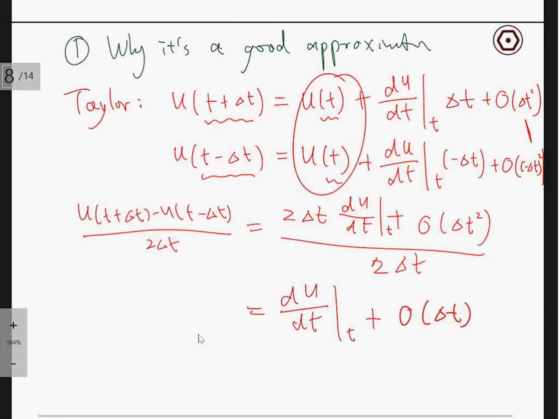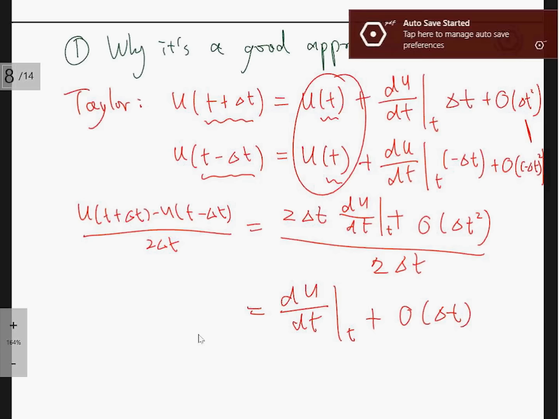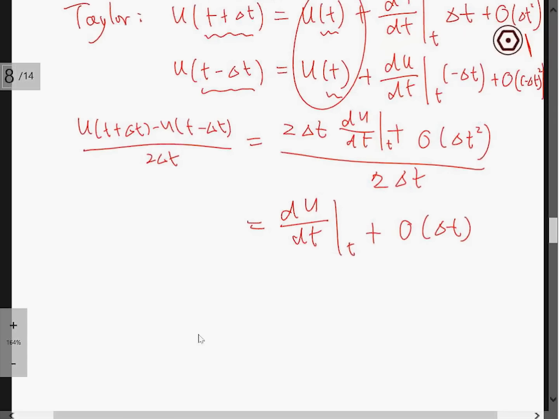Okay, so this is still a good approximation because the difference between them is O(delta t). And it is actually stronger than O(delta t) because in this Taylor series expansion, you can expand more terms. You are going to find out the coefficients before the delta t squared terms still cancel out. So you're going to get O(delta t cubed) out of this Taylor series expansion. And over here, you can actually prove that this is not only O(delta t), but also O(delta t squared).